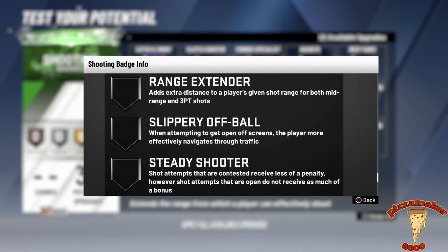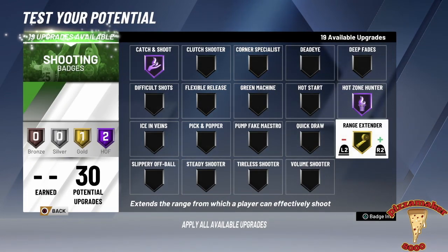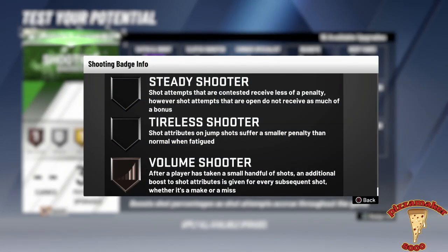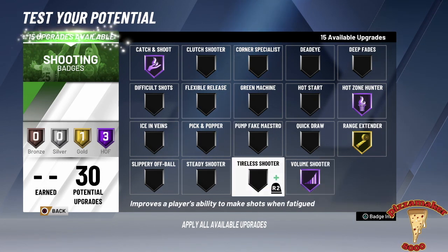Next, Range Extender adds extra distance to players' given shot range for both mid-range and three-point shots, which is a very clutch badge that is definitely needed for Steph Curry. I'm going to make that gold, okay? Next, Volume Shooter. Let's go in and see what Volume Shooter is. After a player has taken a small handful of shots, an additional boost to shot attributes is given for every subsequent shot, whether it's a make or a miss. Sorry guys, messing up. That's Hall of Fame though.